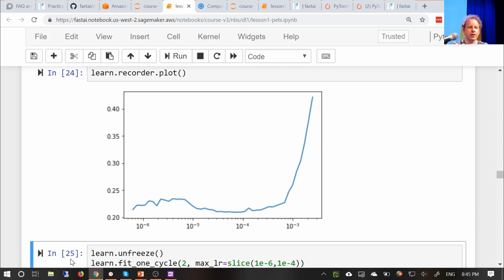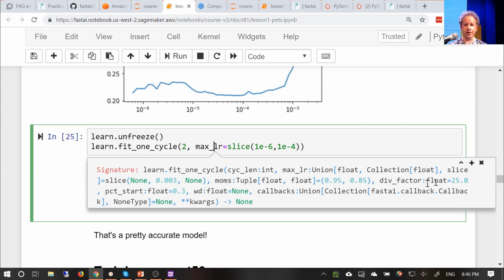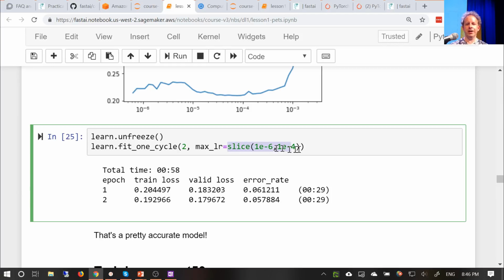So based on the learning rate finder, I tried to pick something well before it started getting worse. So I decided to pick 1e neg 6. So I decided I'm going to train at that rate. But there's no point training all the layers at that rate, because we know that the later layers worked just fine before when we were training much more quickly. Again, it was the default, which was, to remind us, 0.003.